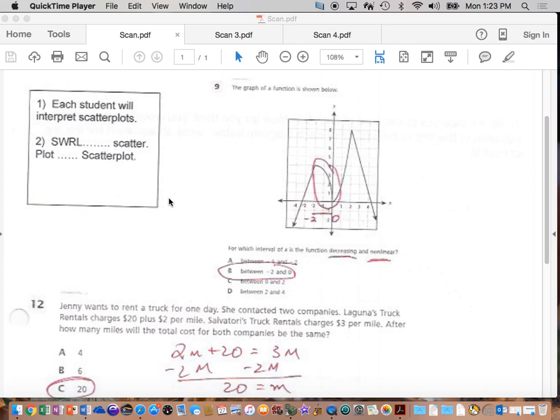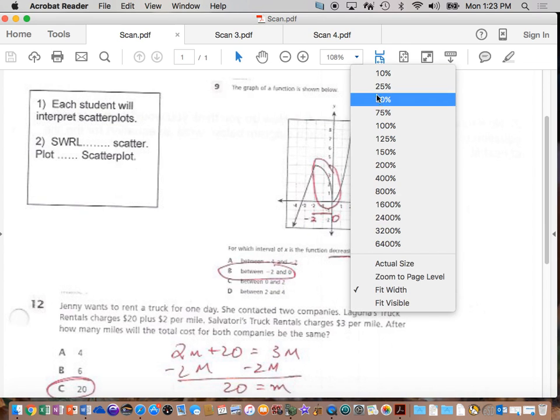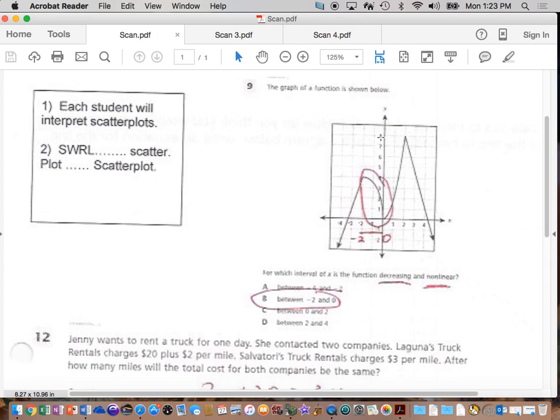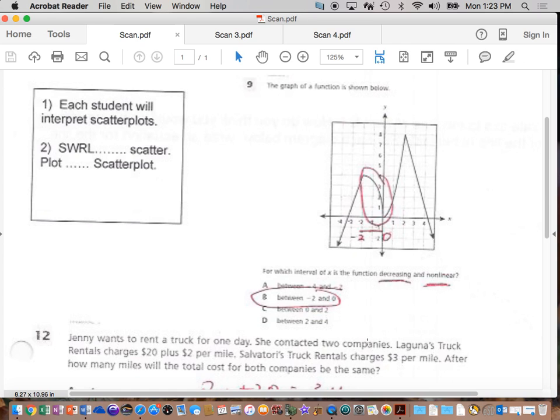But this is a very typical kind of question, and this question says, for the question above, in what section is it decreasing and nonlinear? All we would need to do for your final exam is change this to say increasing and nonlinear, or decreasing and linear. So it's very easy for us to take the same diagram, tweak it a little bit, and give you a brand new question. So you need to understand the points behind this question.